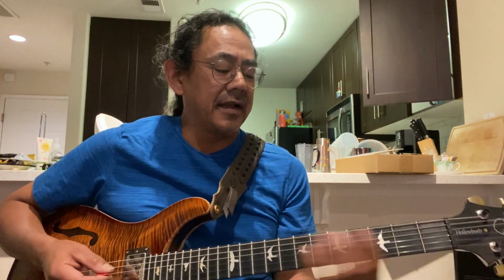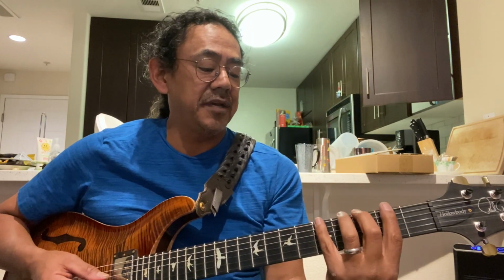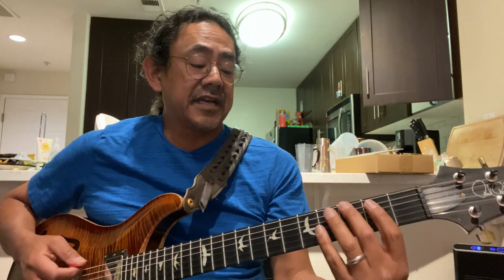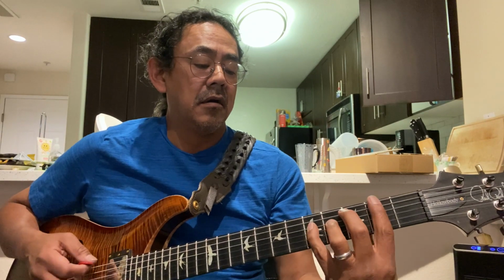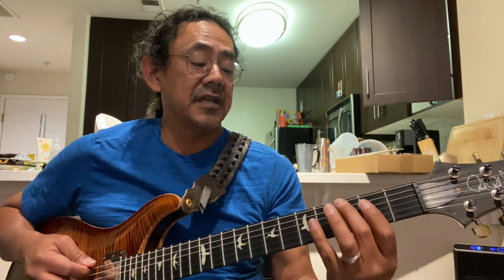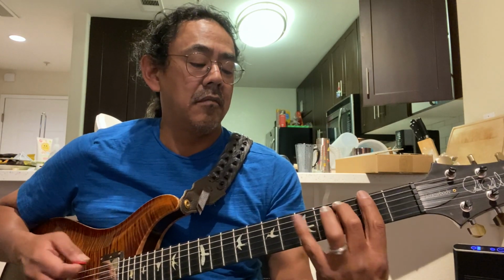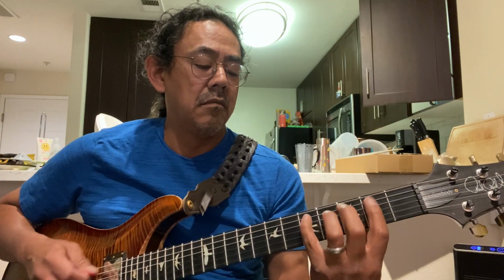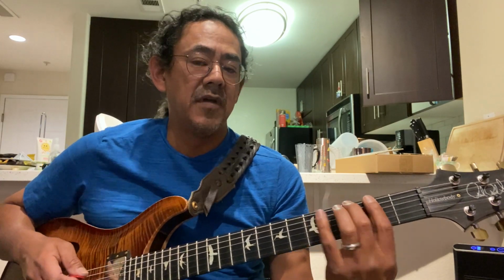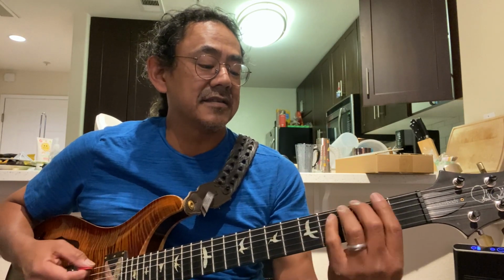Locrian's kind of odd. Actually, I believe we started this in G, but if you know your G major scale, you add one note and you've got Locrian. So if you've worked on the first lesson, add that F sharp. It has a half step right off the bat, a minor second.